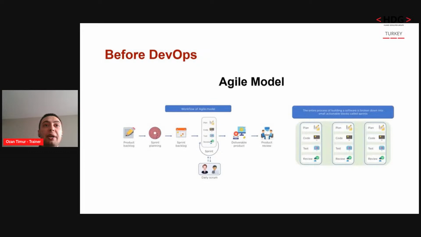Each sprint produces a working part of the product that we can test, get feedback on, and improve right away. With Agile, teams work closely together, make quick adjustments based on feedback, and keep refining the product. It's perfect for projects where things might change along the way, and it helps teams deliver value to users fast.